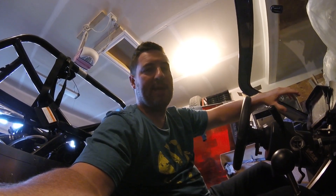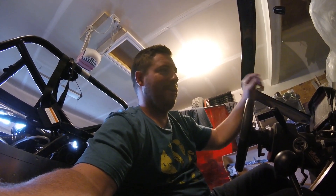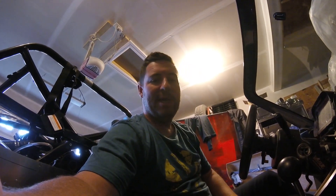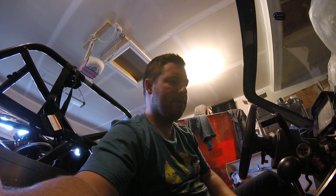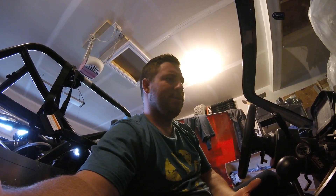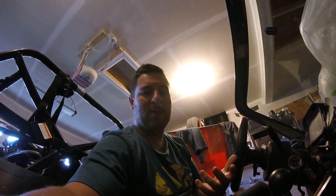None of AEM's templates actually have turn signals built into them, and there's no simple 'click here to activate your spare one and spare two pinouts and turn them into signal lights.' It's far more complicated, and then once you understand it, you kind of get why they left it that way. I had to go on the forums — it was just a bunch of technical jargon — and then I watched some YouTube videos of people using this software, and eventually it clicked what I had to do.